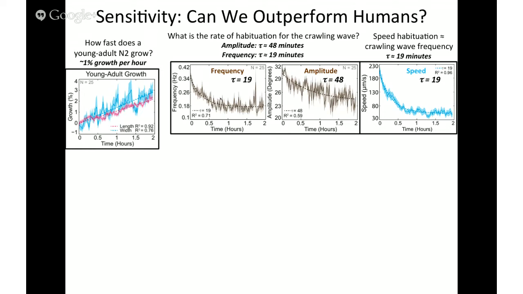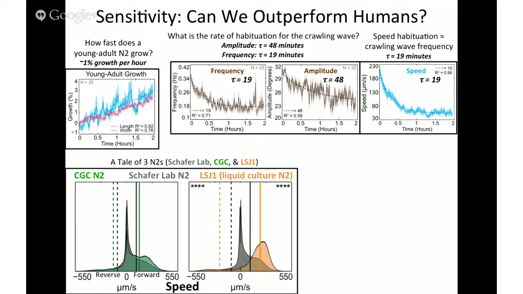So this is all in line with trying to convince you that this method of looking at a worm with a computer is better than what a human being can do. And here we're looking at three different worms. On the left is a wild-type worm that comes from the CGC. CGC is a central repository that issues out worms to people. A long time ago, our lab received our own wild-type from them, and they maintain their own wild-type, the N2. So we reordered that, and we decided to look at our lab strain versus the CGC strain. It's on the left here.